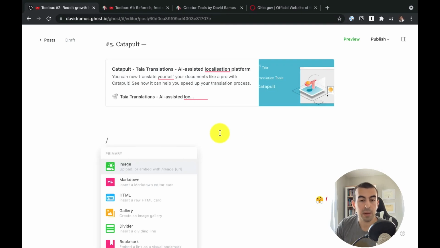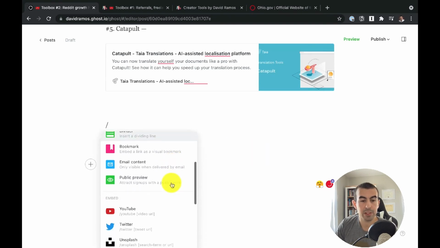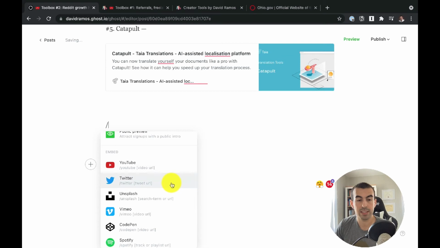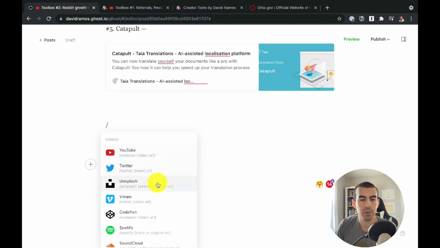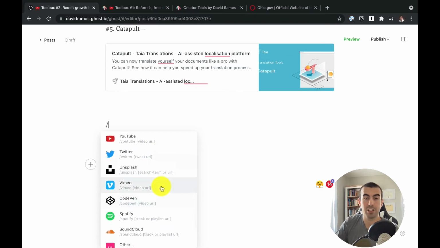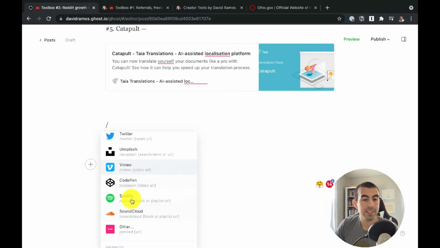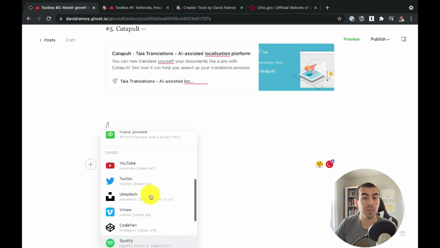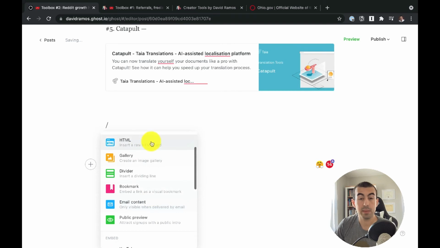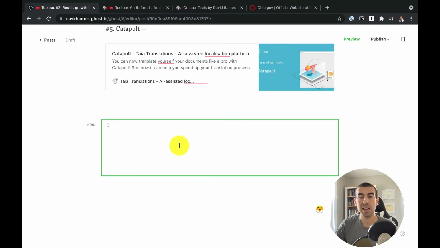If I go ahead and bring up the menu once again, you're going to see if we scroll down, you have a few different options. So again, if you want to add a YouTube video, Twitter, Unsplash, all these are going to show up natively within your content and look really great. They're going to be automatically resized and everything when your visitors are either looking at your website on mobile or desktop and so on. It's also worth mentioning that if you see something not included here, remember you can always use an HTML block right there, and that will let you embed pretty much anything from most sites.